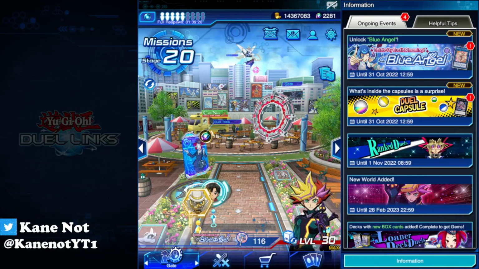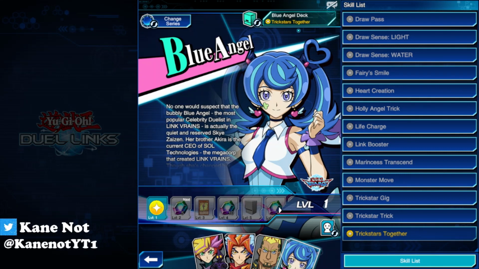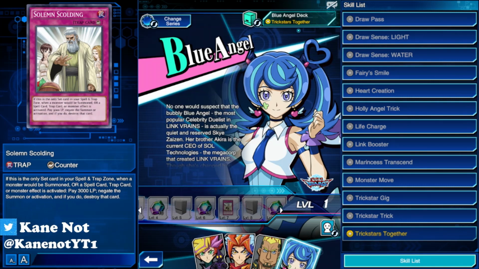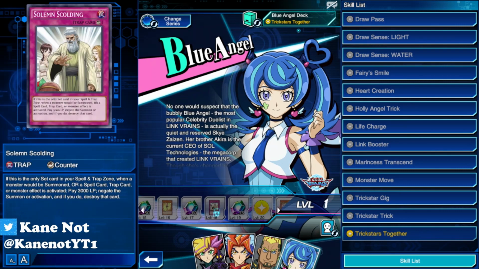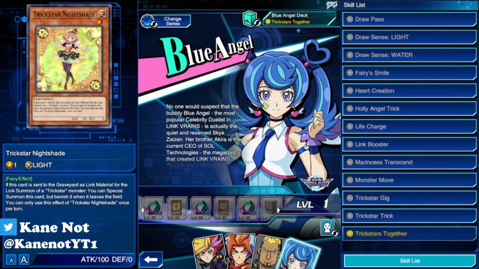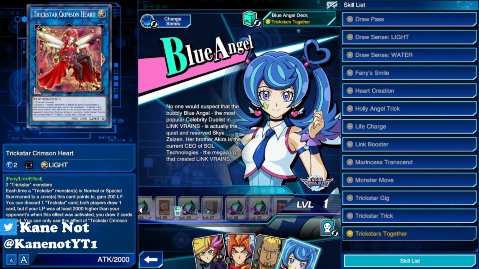Let's check out Blue Angel real quick, just like that. There she is. Isn't she adorable? Anyways, so the first card we have is Trickstar Nightshade. Second, Solemn Scolding. Okay, that's pretty decent. Trickstar Corbane. Trickstar Crimson Heart. Second copy of Trickstar Nightshade. Second copy of Solemn Scolding. Second copy of Trickstar Corbane. Third copy of Nightshade. Third copy of Corbane. And the second copy of Trickstar Crimson Heart. So we'll only have 2 copies of Crimson Heart thus far by leveling up Blue Angel.